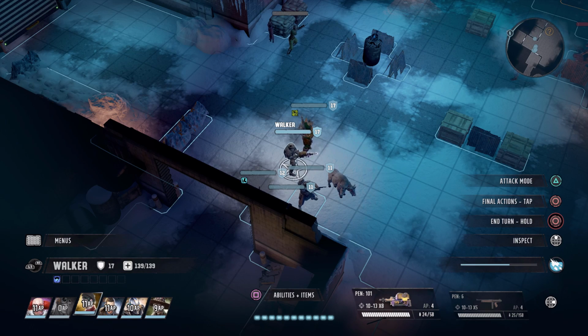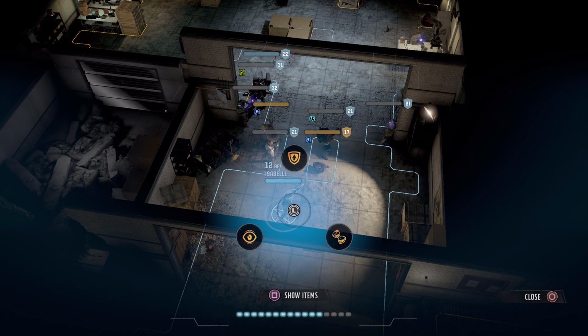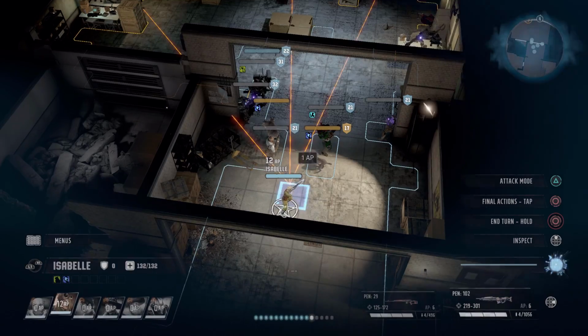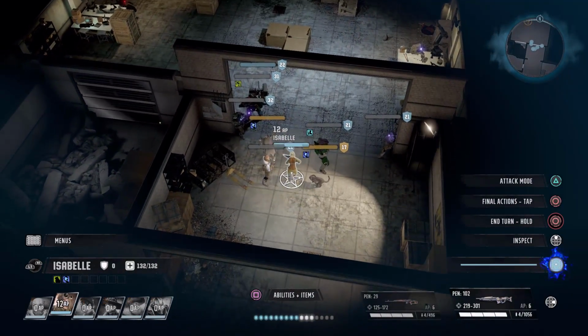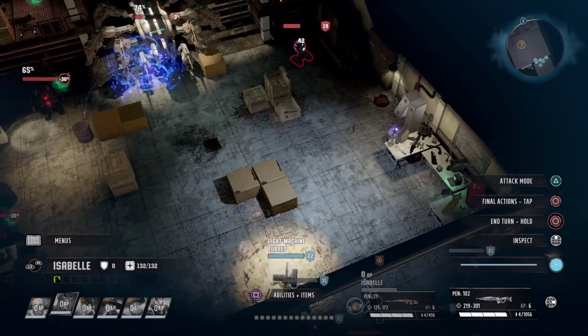Thanks to those perks. So now for this next portion of the video, I'm going to get Isabel. Yeah, we're going to move her up quite a bit. And I'm going to demonstrate ambush. In other words, that sniper rifle 10 perk. I'll show you why it's powerful.